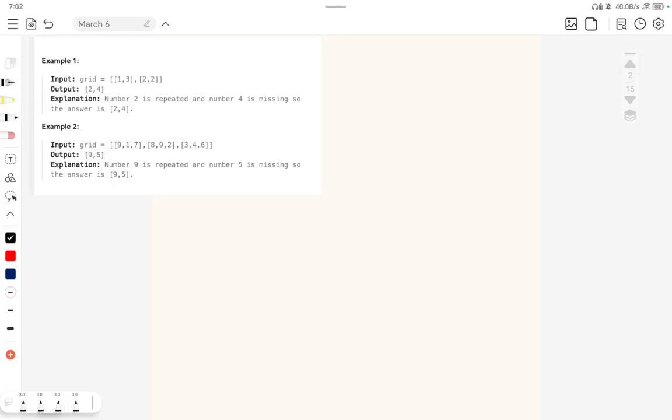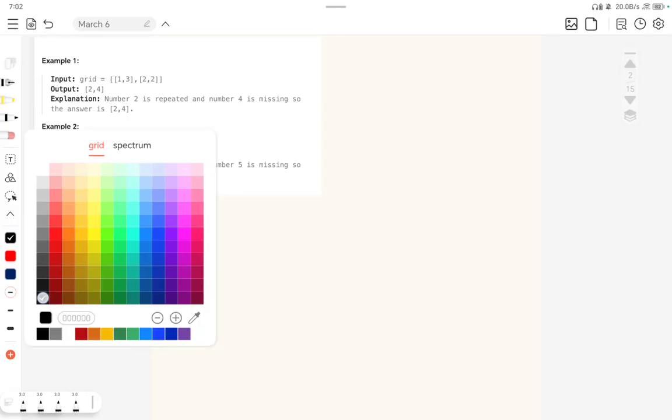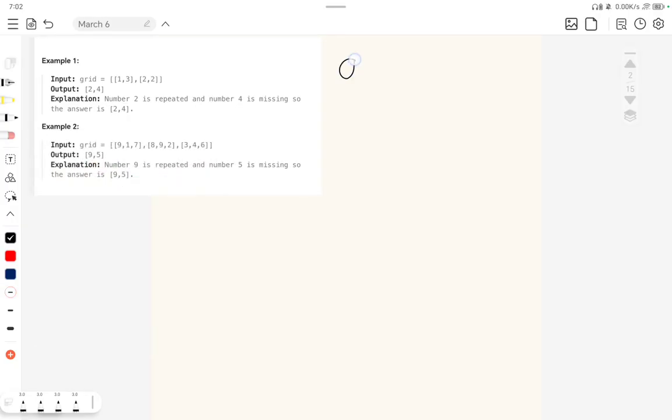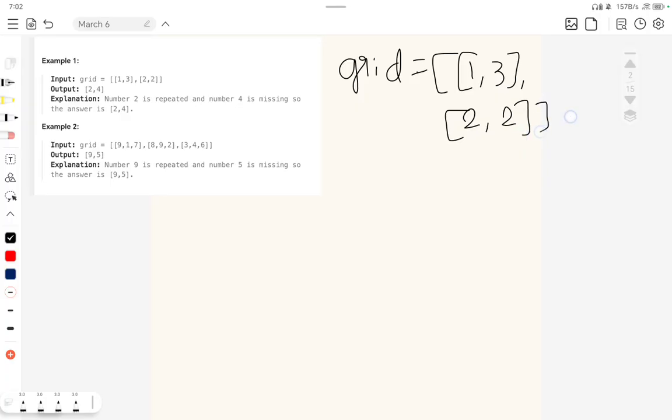The given grid is a 2D array of 1, 3, 2, 2. Here, by seeing it we can tell that 2 is repeated. That means A is equal to 2.